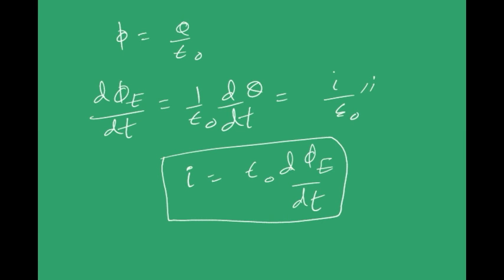This current is known as I_D, or this is called displacement current. In the wire we had I_C, which is the conduction current, caused due to the flow of charges. Here we have displacement current, which is caused due to the changing electric field. Are you getting me? This displacement current is also called Maxwell's displacement current. So there is no current passing from one capacitor plate to the other. There is no current, but there is an electric field which is changing. So there is electric flux which is changing, and that is equivalent to current.